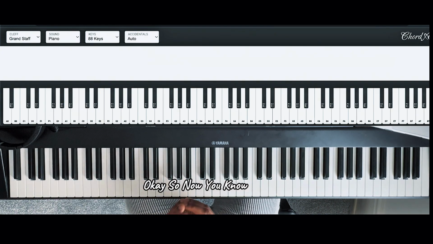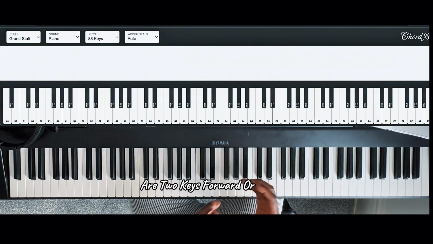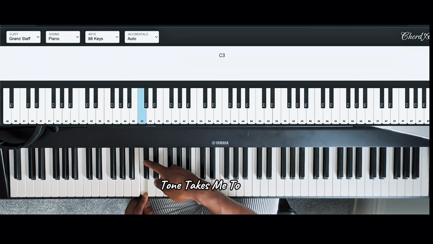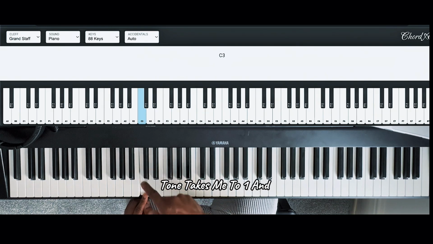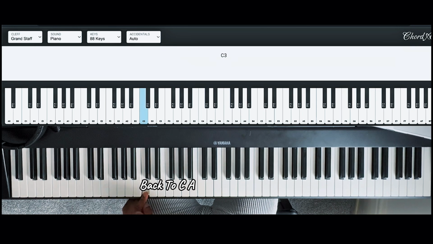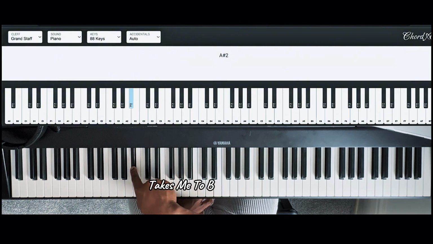Okay, so now you know what a semitone and half step is. Now, full steps and tones are in the same vein, two keys forward or two keys backward. So from the key of C, a tone takes me to 1 and 2 takes me to D. Back to C, a tone backwards takes me to 1 and 2 takes me to B flat or A sharp.